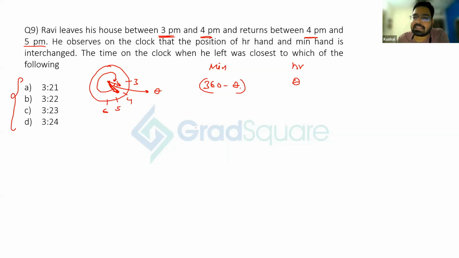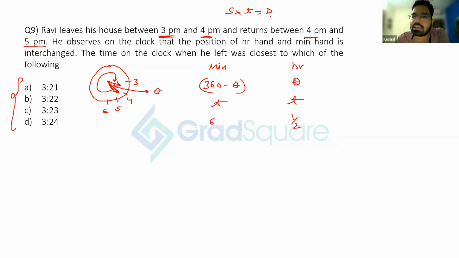Okay. Can I say that the time period taken by both of them must be equal? The time period taken for both of them must be equal because it is happening in the same time period, right? The entire time, the hour hand was also moving and the minute hand was also moving. What was the speed of the hour hand? Half a degree per minute, correct? And what is the speed of the minute hand? 6 degrees per minute. So speed into time should be equal to distance. Distance will be in degrees and time is the same for both of them.